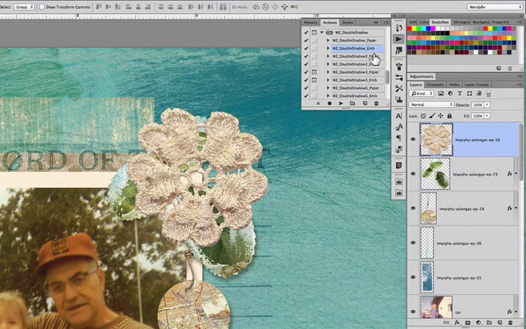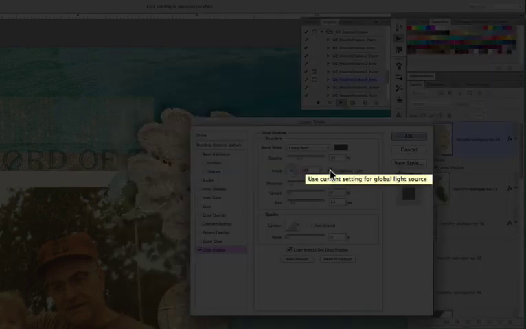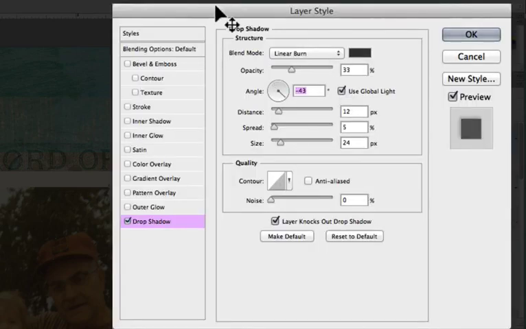Number 2 does the same exact thing. It will just swap the angle that it's running at. So let's run number 3 to show you how you can enter in your own angles. When you press play, the dialog box will pop up here, and you want to adjust your angle right here. So that 120 is the default here. If you have this button checked, use global light, it's going to use the preference that is set in Photoshop for the direction of your light.